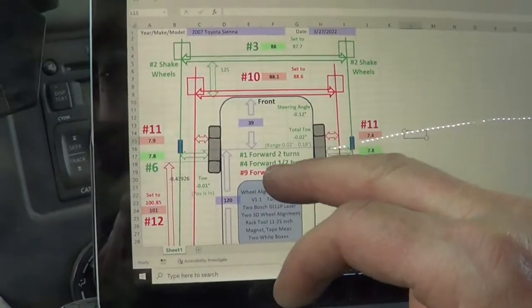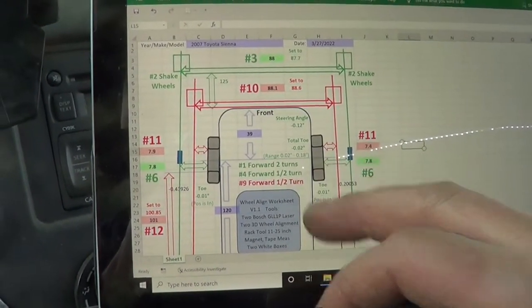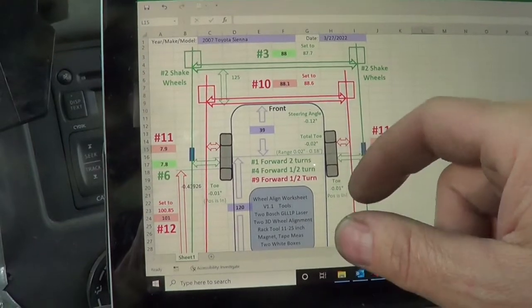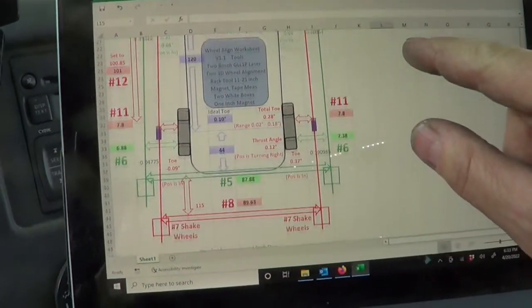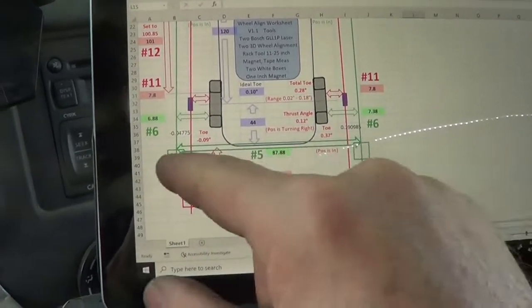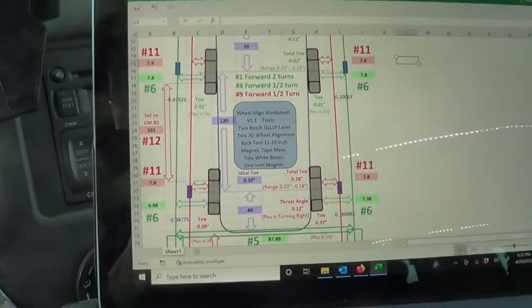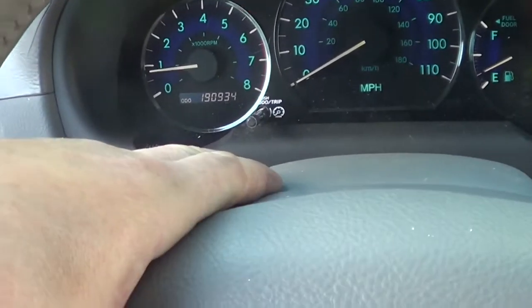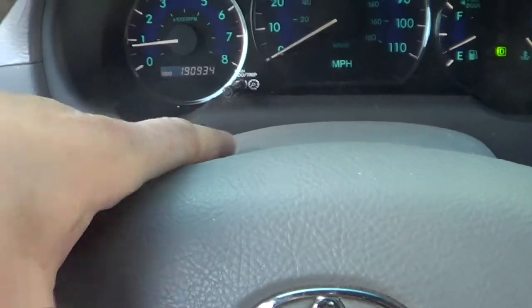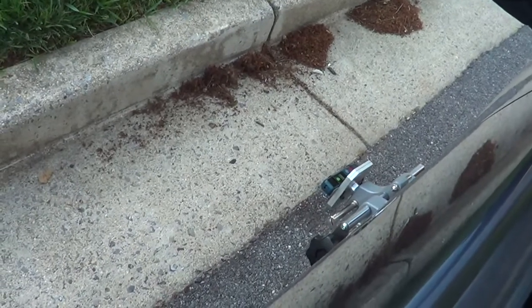Let's go to step number 4. We're going to go forward half a turn on the car, and I'm just going to drive it forward. And those beams are going to end up shooting towards the back, because we'll be measuring our back distance, and we'll be measuring the distance to our rims. Now I'm going to hold my steering wheel exactly straight right there, and then I'm going to watch as I move forward and do half a turn.